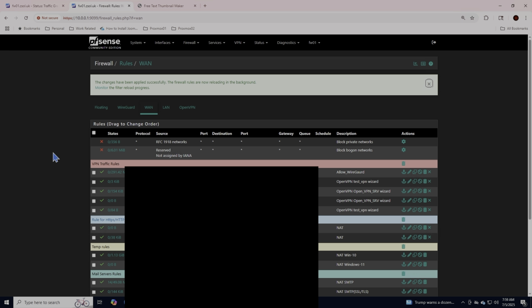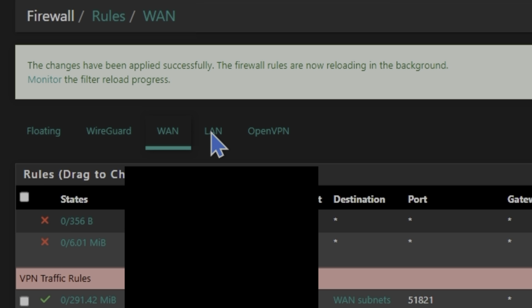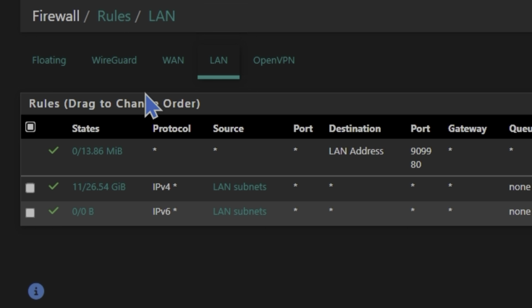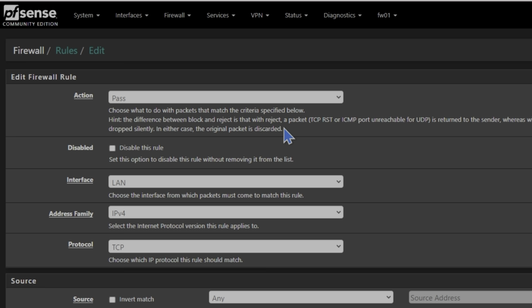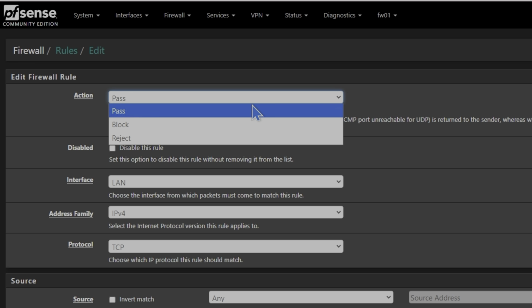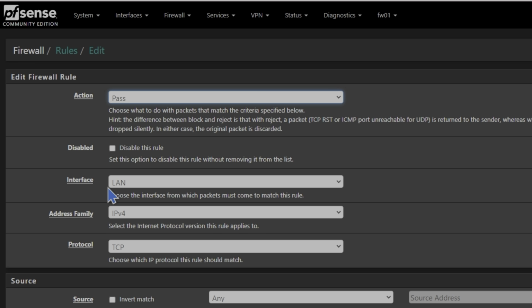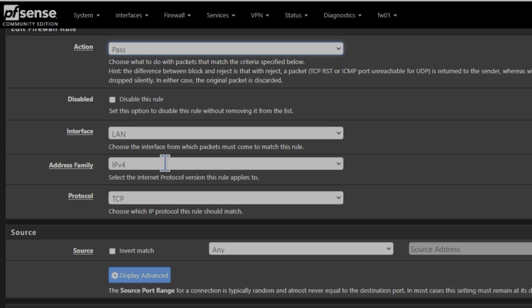Okay, so this was the method of allowing or blocking access for the people who are outside of your network. What if you want to block something for the people who are inside the network so they cannot go to a specific destination? For that, we need to use the LAN. Here we add a rule. Whatever IP address we want to block, we just select block, and then the interface will be LAN, and this will be the IP family.